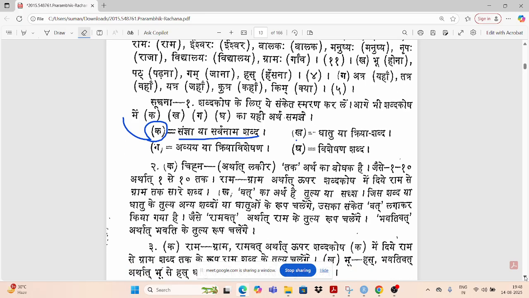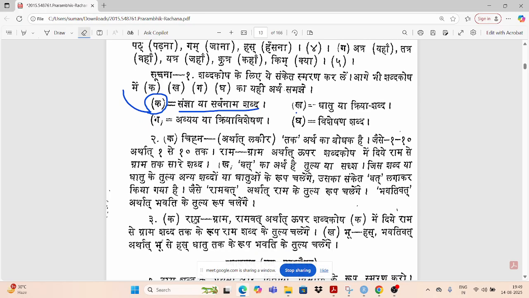I didn't get this part. Means can it be cited with certain analogy? Yes. So, like here, look at this. Rama till grama. Whenever they say Rama till grama, you will have to understand that the first word here, Rama, the Shabda Rupas for all words from Rama till grama, and ones that are all obviously in between them, will have the same modifications, the same Shabda Rupas.